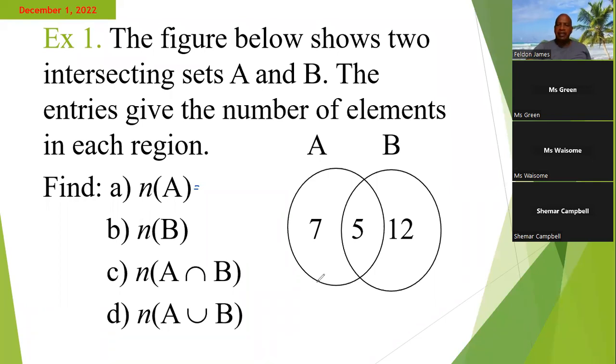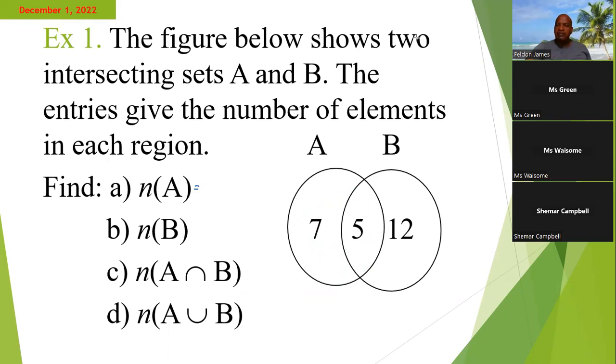How many members in the entire circle A? You notice that we have a circle for A? Yes, sir. Only 7, sir. Not only 7. This part where you have 7, that's not the entire circle of A. The entire circle of A. You have 5 in the intersection, sir. So all of this is the circle of A. Yes, sir. So how many members you have in that circle? 2 members, sir. 5 and 7.